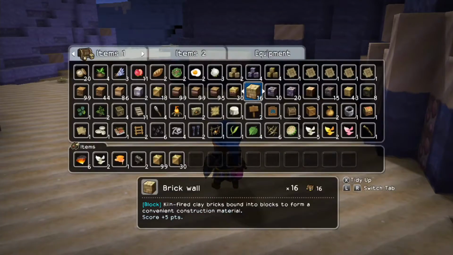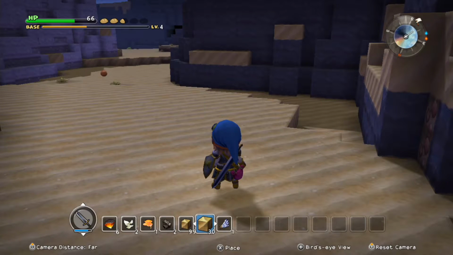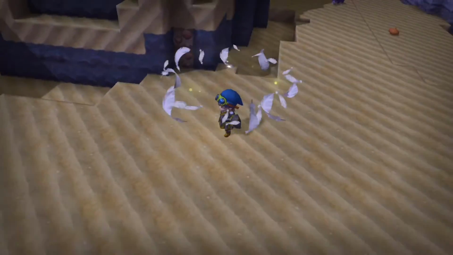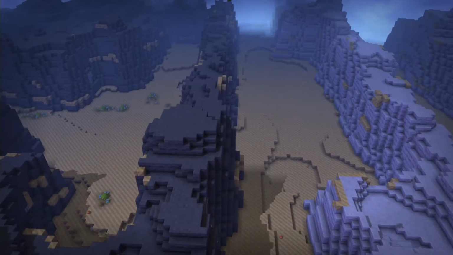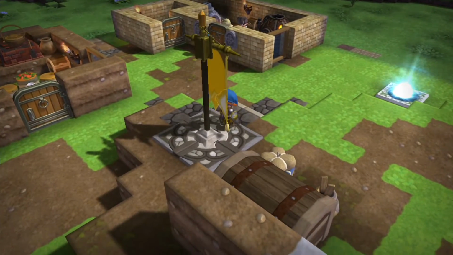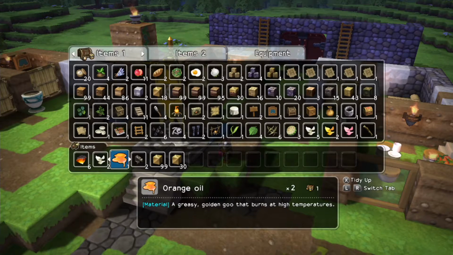Oh well. Let's grab our Chimera wings and travel back to Cantlin quickly. Alright, there we go. We're like 16 minutes in right now. Well, the recording's 16 minutes long, I think I didn't start straight away. But as you can see from that little preview when we jumped up in the air, there's really nothing to that part of Cantlin. Cantlin Plains, isn't it?